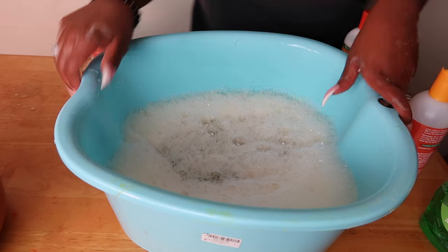So yes, you guys, try this out. Let me know how it works out for you. And you are going to be blown away and shocked by how easy this is, as I was. Look at that. You got a whole new wig now. Gorgeous.